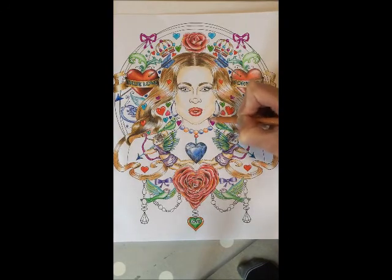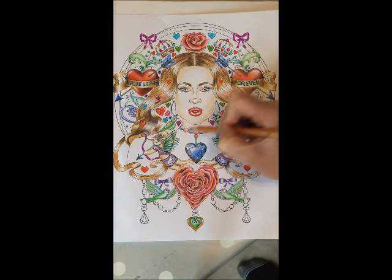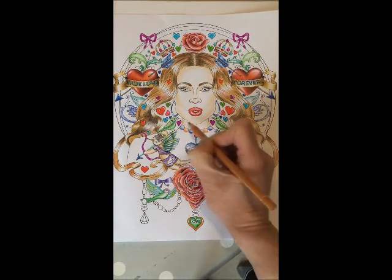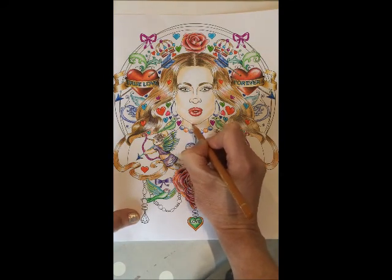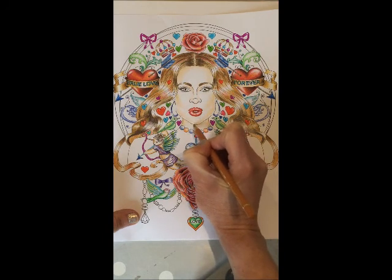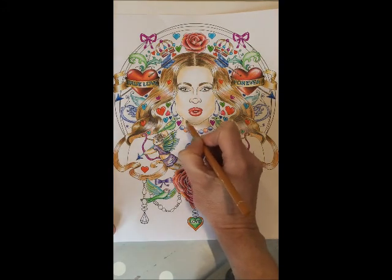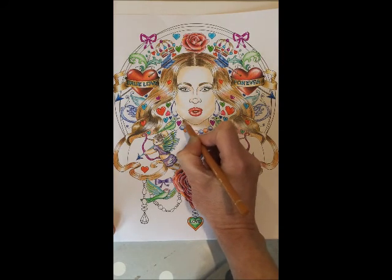Okay. Darker here, here, fading into the centre of the neck, but also, ooh, that's a funny angle to draw at for me, also darker under the chin. Yeah, that's a really weird angle. I'm trying to angle the filming so you get the front view, which means I'm colouring sort of side on, but it's okay.